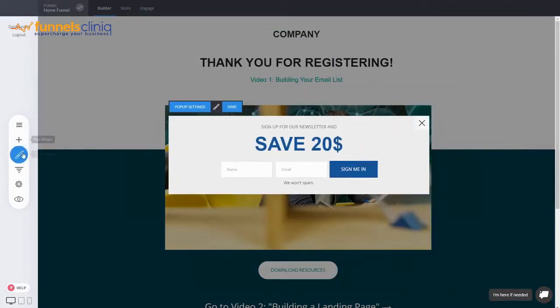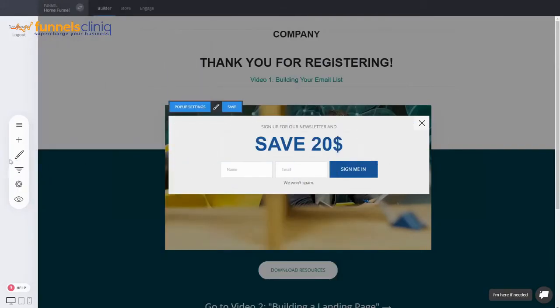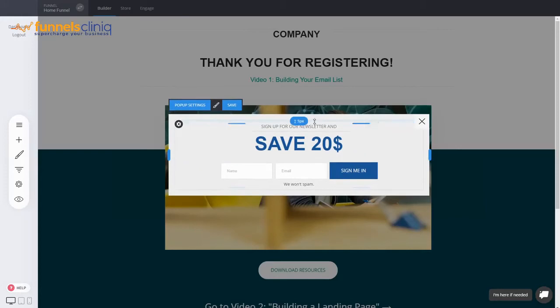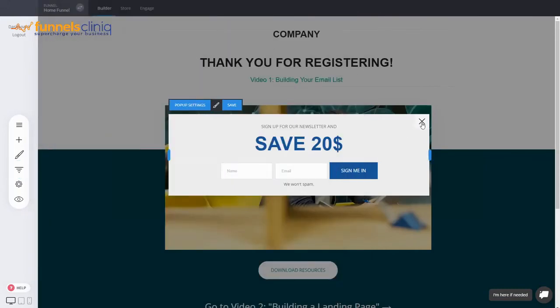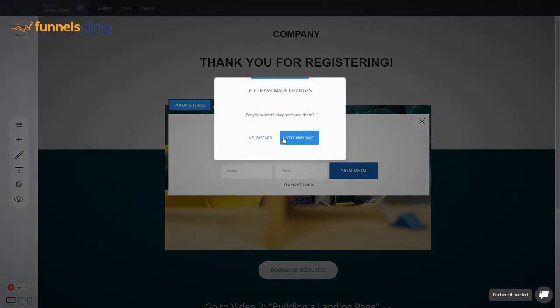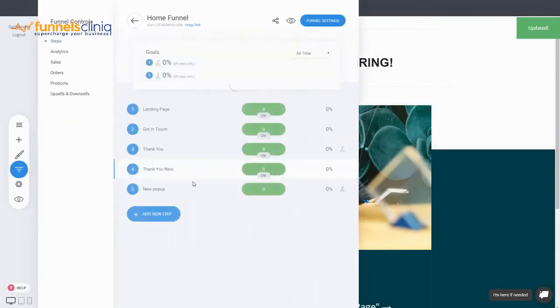So instead of the get in touch, you can have a pop-up when somebody clicks on a button. So as you can see, it's so easy and so simple, and you can fully customize it the way you want. But if you just want to use it as it is, you just use the steps that are already provided from the funnel, and just add your text, and you can start using it right away. It's very, very simple and easy. Yeah, let's click on Save Changes. And yeah, you can play around and do all sorts of different modifications.